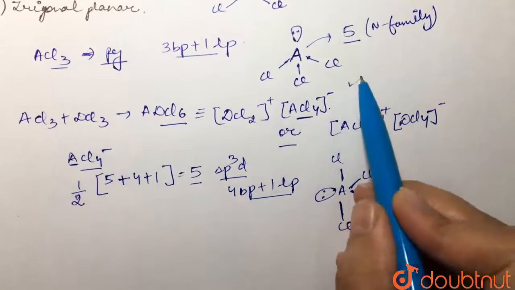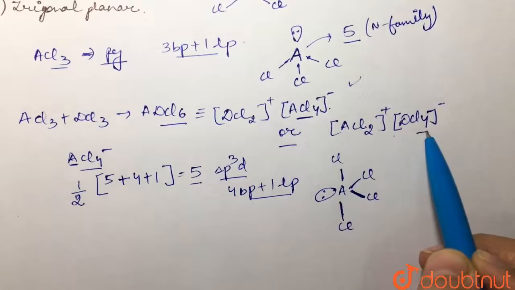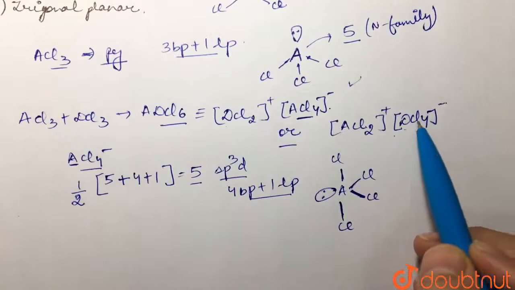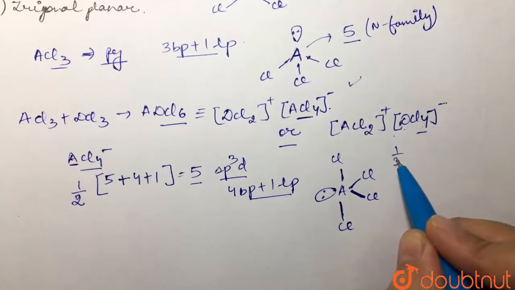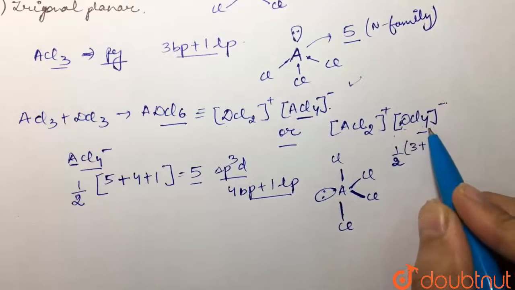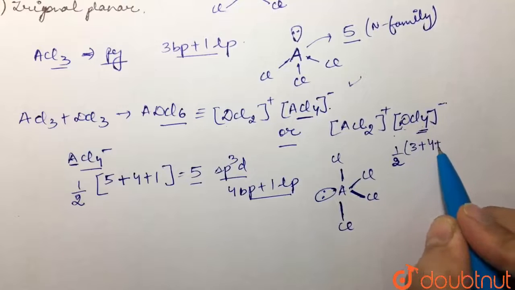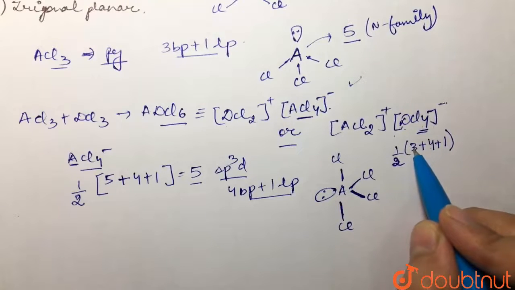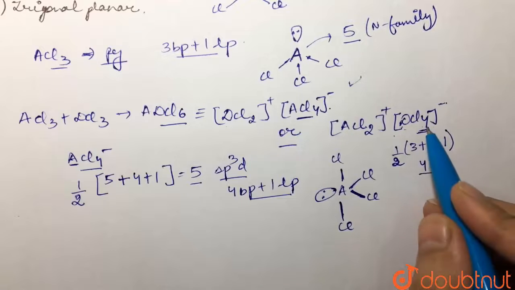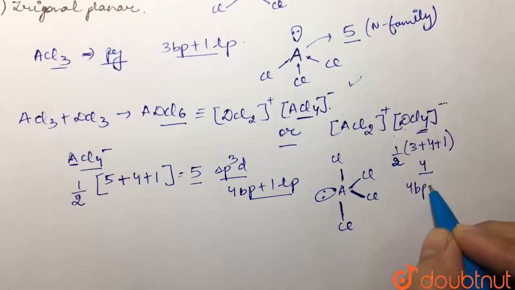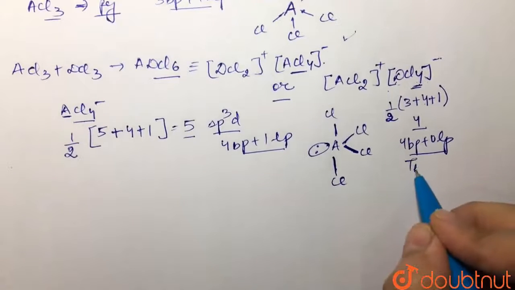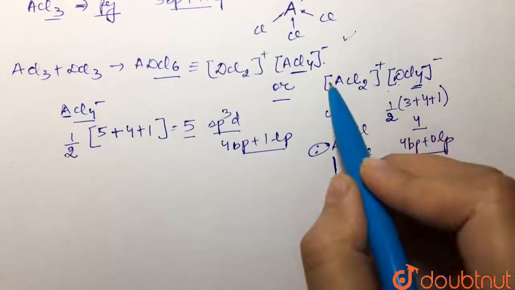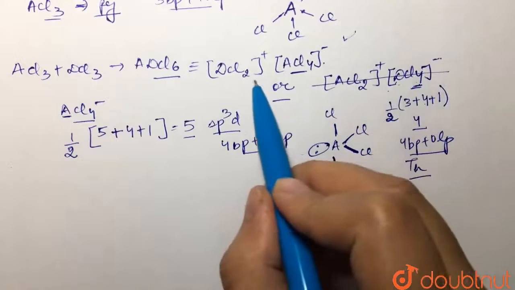That means this probability is correct, because in the second option, if you look at our anion, we have DCl4 negative. If you find out the steric number for DCl4 negative, D belongs to boron family, has 3 valence electrons, and then we have 4 monovalent atoms attached to it plus the negative charge on it. So this would be 4 plus 1, 5, plus 3, 8 by 2, equal to 4. Over here we have 4 bond pairs and 0 lone pair. So this would be a proper tetrahedral geometry and not seesaw. That means this cancels our option. So this is the only option left.